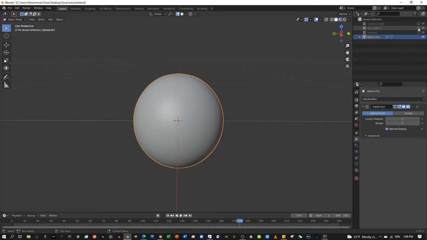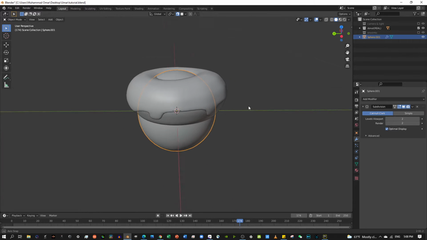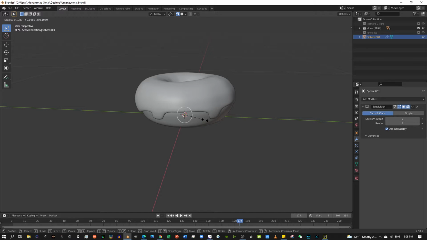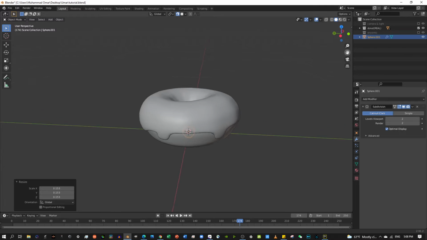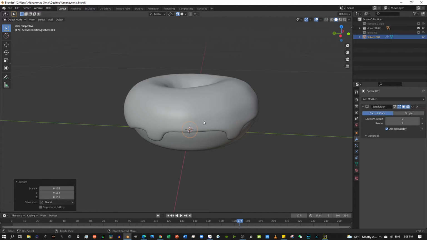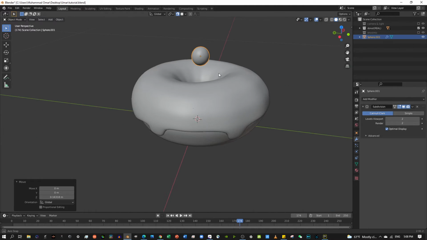And now open your donut. It should look like this. And scale it to here. And then press G, Z. And that looks good.